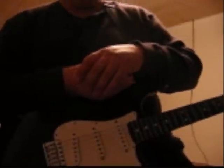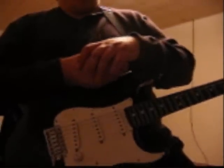I saw in the lesson request section the request for Tattooed Love Boys, which is one of my favorite solos from one of my favorite guitar players, James Honeyman Scott, so I thought that would be one I would start with. The song came out when I was about 13 years old, and it blew me away. Like a lot of guitar players, just this guy playing guitar, very instinctive, very physical, but sweet sounding solos. He could play very melodic, and then he could play something very aggressive, like Tattooed Love Boys, which was my mark of a great guitar player.